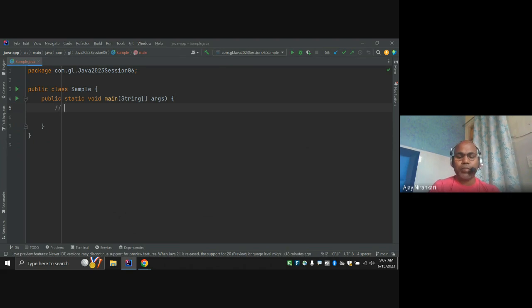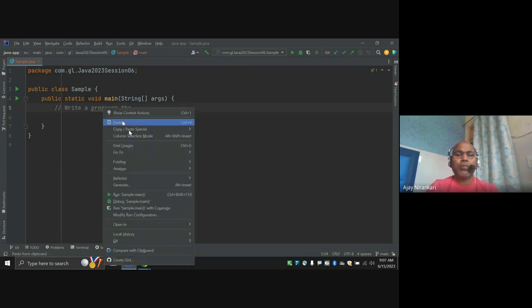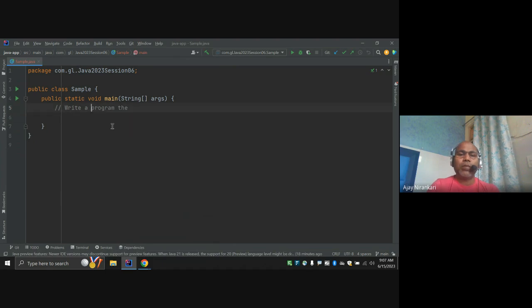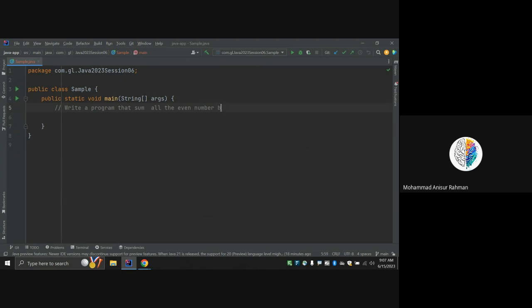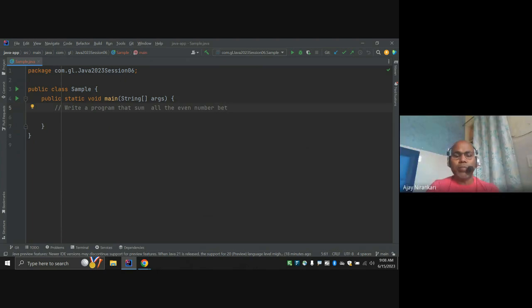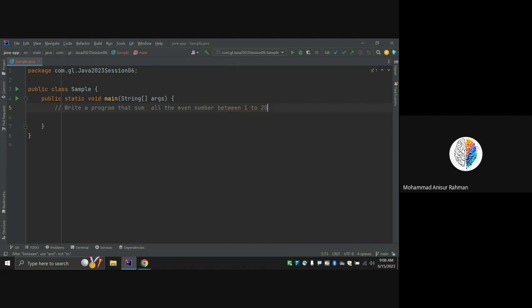Problem statement: write a program that sums all the even numbers between 1 to, let's say, 20. Or 1 to n, whatever the n input.